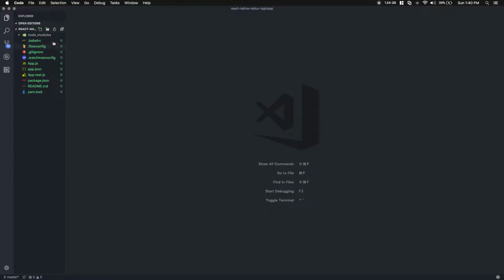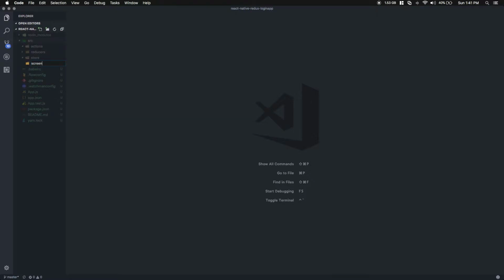So the first thing we'll be doing is just creating the project structure. We'll need a source folder, and within the source folder we're going to have an actions folder. I can spell today. Alright. Not within there, just in the source we want a reducers, and also want a store, and not within there.